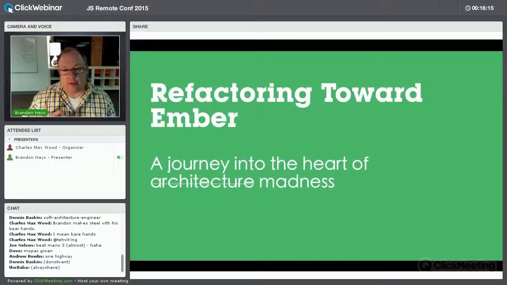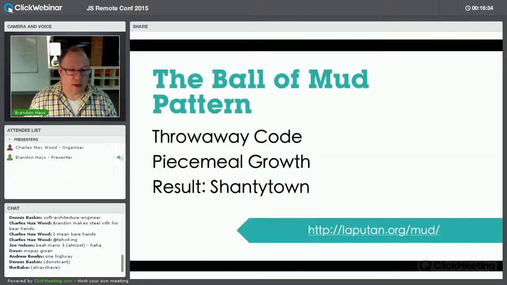So I feel like we do a lot of that in programming. Forget about architecture. We're just trying to survive a code shantytown. And you probably had code in the past that made you go crazy. And I apologize in advance for making you look at some of this code that I wrote, but I want you to feel my pain. So we're going to talk about this ball of mud pattern just briefly. The guy that first wrote about it is named Brian Foote, and I really recommend you go research this. He actually documents this pattern. I don't know a ton about the Gang of Four patterns, but I know the ball of mud pattern because I've seen it again and again and again.